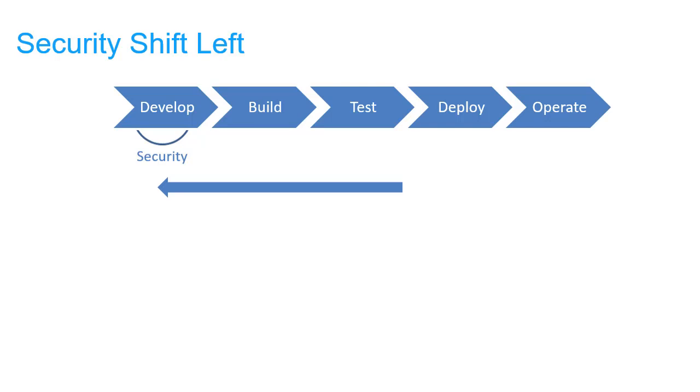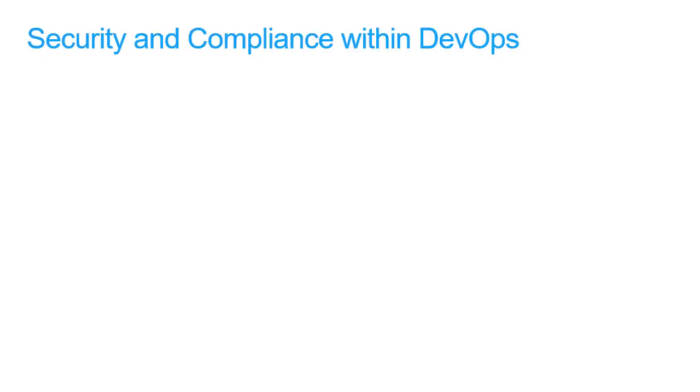If we don't do it in the beginning, either we will not be able to do it or we will not be able to move fast. So shift left is key for DevOps if we want to move fast. And it is not only security that we need to shift left. We also shift left testing. The main idea here is we shift left all quality and security practices to the beginning to make sure we don't have anything at the end that may delay us from moving fast.